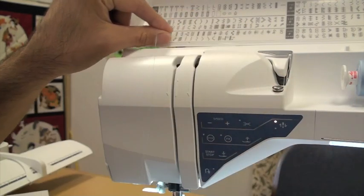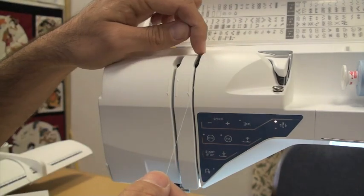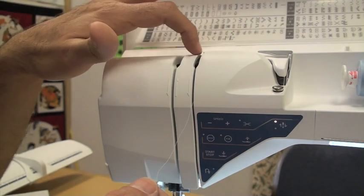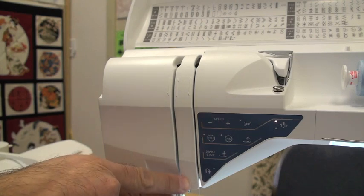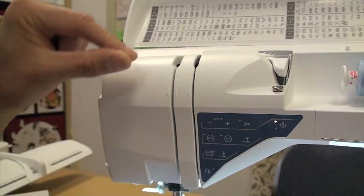So you come up and around, down the front. There are two sides to the tension assembly. There's a left side and a right side. It does not matter what side you go in. Just let it fall wherever it goes. Straight down the front of the machine. When you get down here at the bottom, you just bring the thread around and you come way back up to the top.